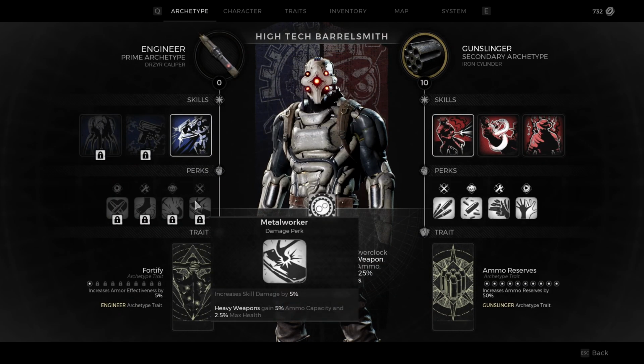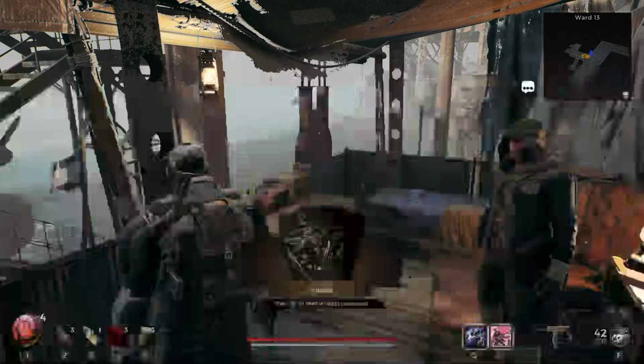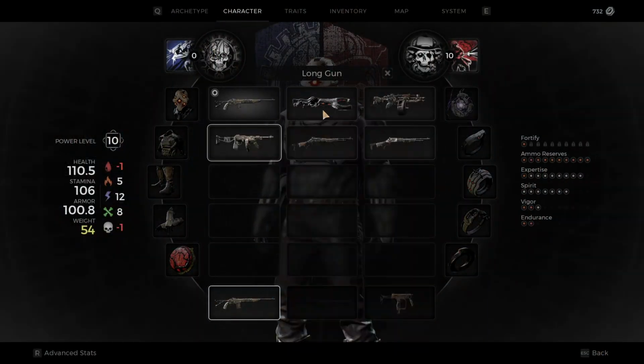Okay, let's look at the other stuff it does. Metal Worker, increase skill damage by 5%. Heavy weapons. What is considered the heavy weapon? Okay. Let's clear this out before we go any further.